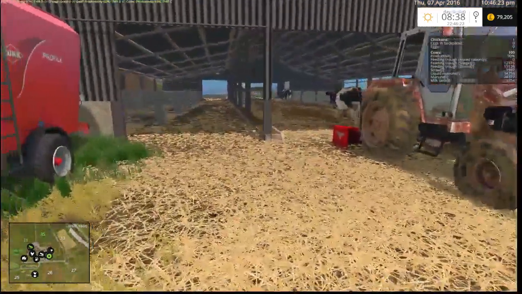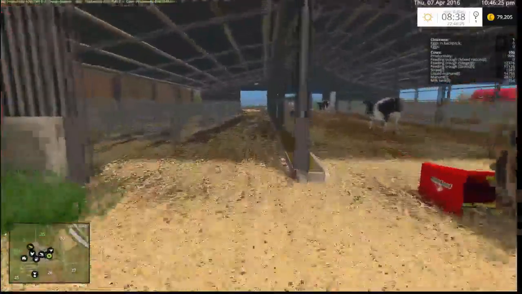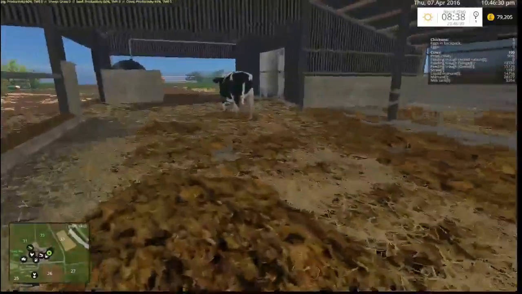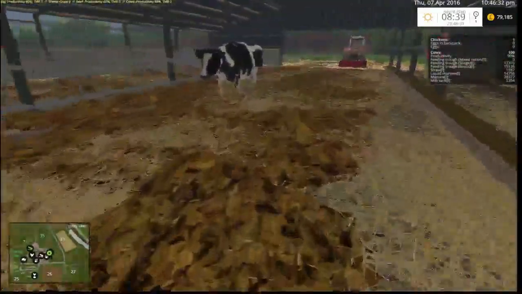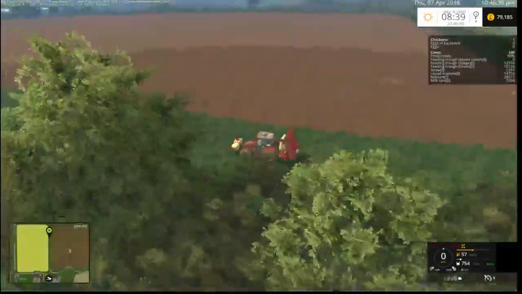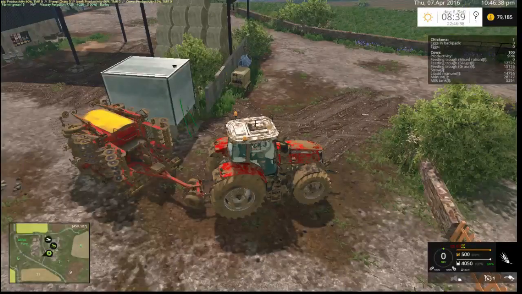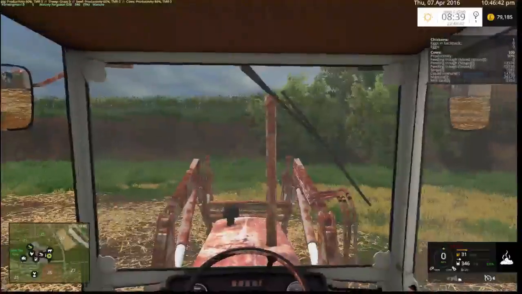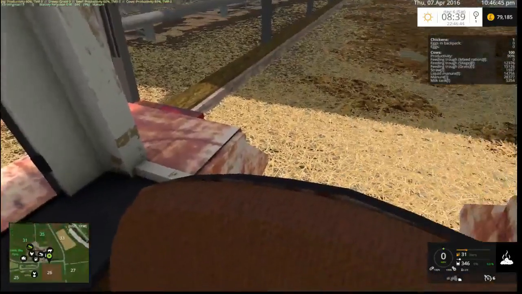So as you can see, the cows need feeding fairly soon. They also need a muck out as well, which we're going to do today. We're going to do that first. What else? Dunfield 2. It is just going to be a bring machines back and sort stuff out episode.